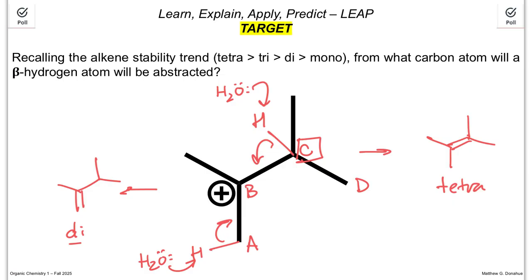Bada bing, bada boom, that's E1. Doesn't get much different than that. The carbon skeleton changes, but that's pretty much it. Any questions? So remember, E2 is always going to have an oxygen base or an amine base. E1 is just going to be sort of solvent and heat. And then think back to SN2, SN1, what those conditions are. And then, develop a way of thinking about how you evaluate the reaction conditions to predict what's going to be the major product by what mechanism.